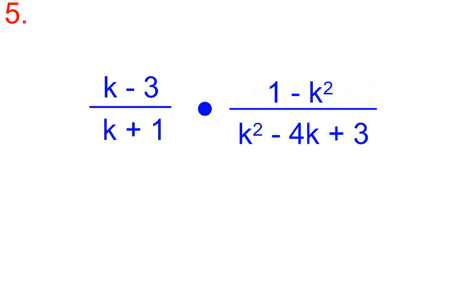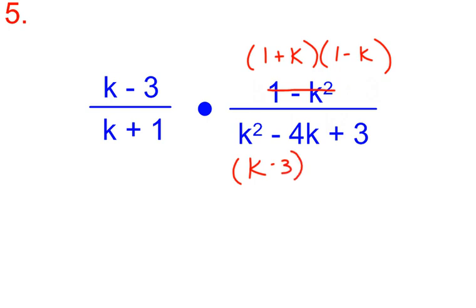When I look at my other fraction, I have 1 minus k squared. This one is one people often miss when they're factoring, because this is a difference of two squares. It is 1 plus k, 1 minus k. And the order matters here. My perfect square that I have first is a 1, so that's why the 1's are first, and then my second perfect square is the k squared, so those should be your last term for both. So make sure you have it in this order. And then when I factor my denominator, I would have k minus 3, k minus 1.